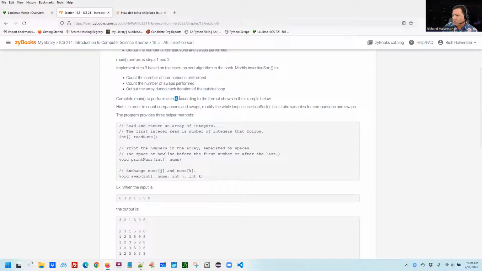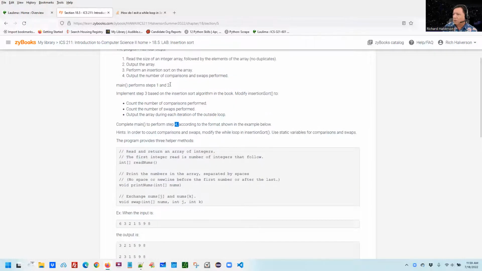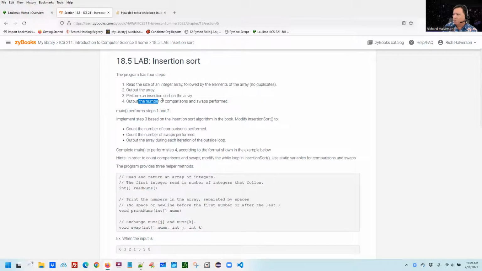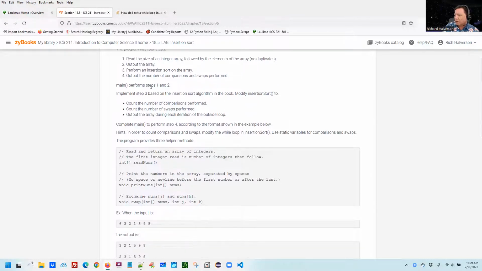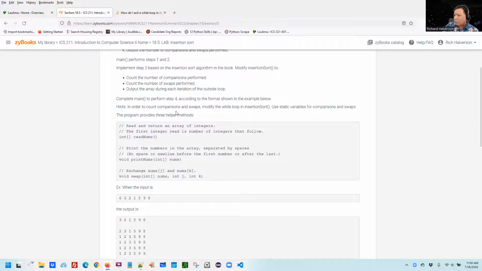We're supposed to complete step 4, which is to output the number of comparisons. Steps 1 and 2 are already done in the code. Performing the insertion sort on the array is already done also. And so we just have to put in where we count, and then the actual output.